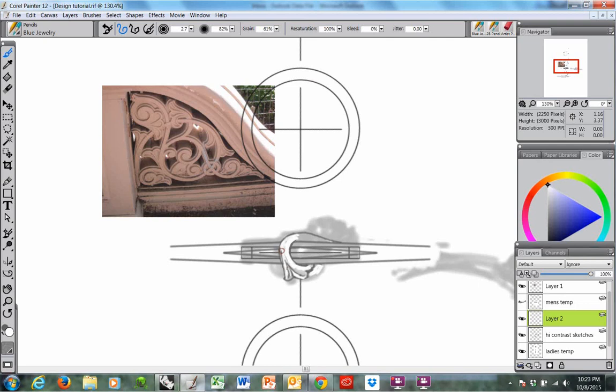Lots of little striations and details on this. I don't want to go crazy though. I don't have the time. If I were going to make this design, then I would go crazy with it. But as a tutorial, no. But I want something that is more believable as an actual leaf form than what shows up here. Okay?